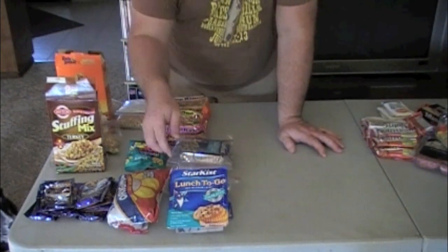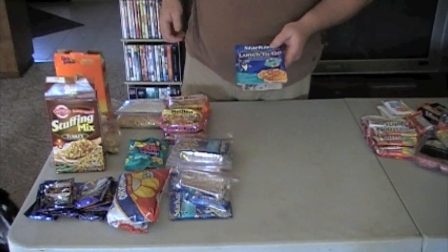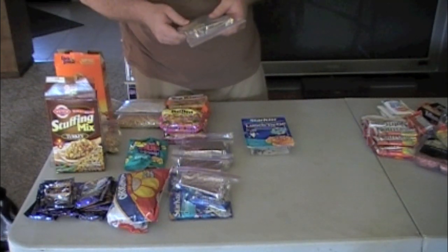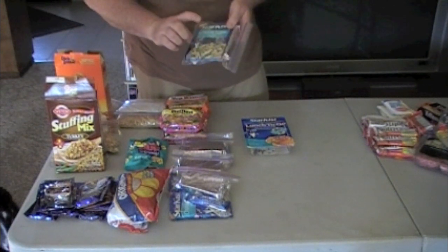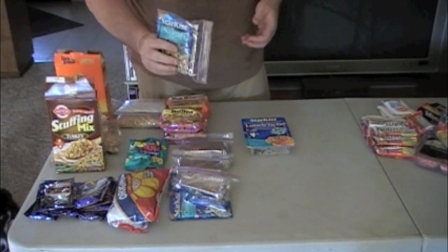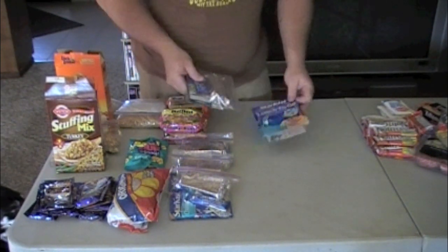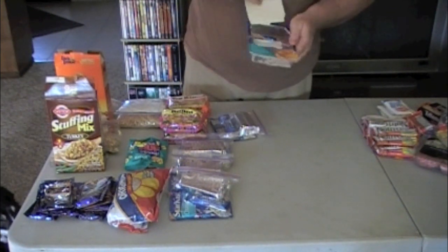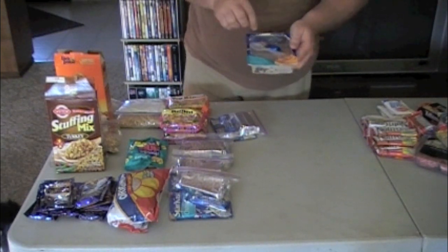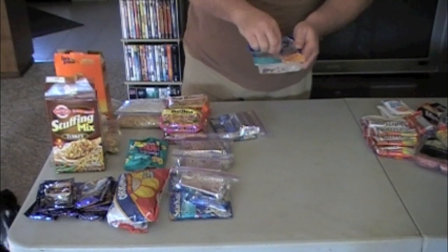Another thing that I'm trying this year is Starkist lunches to go. I repackage all of this, by the way. It just saves so much space in the food bag. You can buy just the package of tuna for like 88 cents. This is $1.30. It comes with the crackers and the mayonnaise. And if you want to package it in this, it also comes with relish, which I don't care for, I keep it in my mess kit just for other people to use, a little tiny spoon, I really think that's overkill for being on the trail, and a dinner mint.